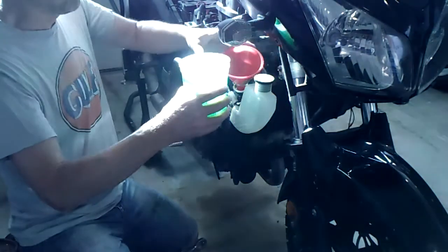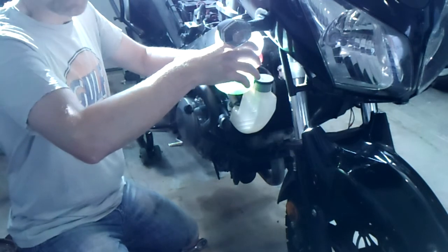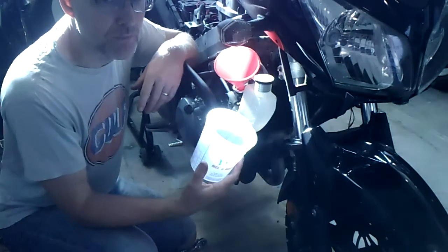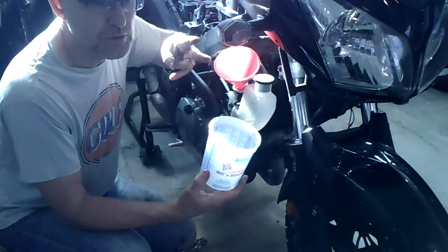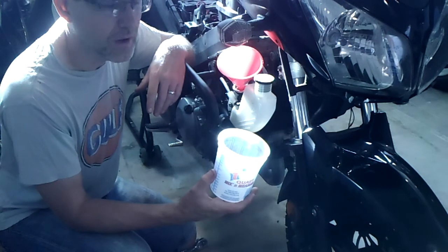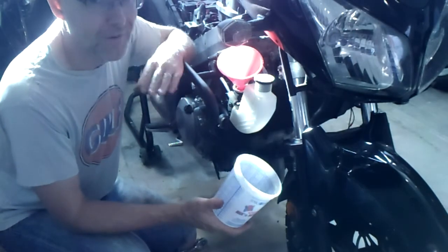Now, when you mix your coolant, if you don't buy a premix, and I don't, it tends to be cheaper if I don't buy the premix, I mix it 50-50 with, in my case, reverse osmosis water. Don't use charcoal filtered water. Really, your only 2 options are distilled water and, I believe, RO water, because the minerals are all taken out of it in that reverse osmosis process. So I've been using RO water for years for coolant and have never had a problem. But it's distilled or RO, nothing else.